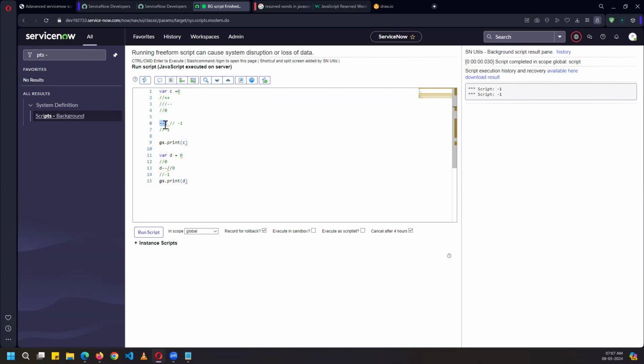But in line number 6, we are decrementing first, and then assigning it to the C. So at that time we are decrementing one from C, which is equivalent to C equal to minus minus of C, and in this step we are doing two things.